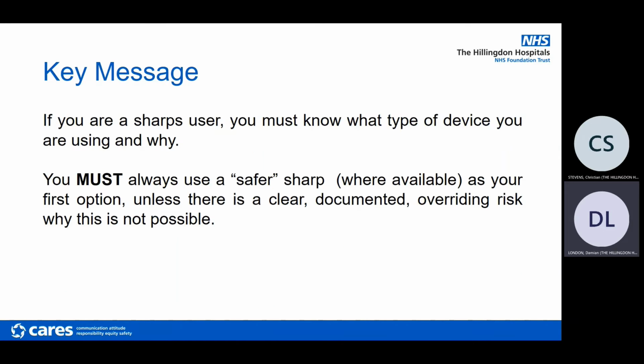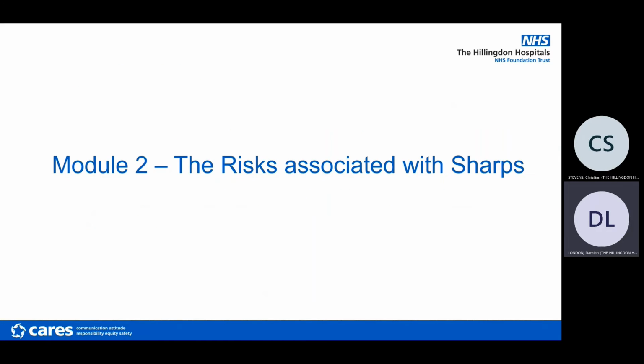So the key message here is that if you are a sharps user, you must know what type of device you are using and why, and you must always use a safer sharp where available as your first option, unless there's a clear documented overriding risk why this is not possible. So we then move on to the risks associated with sharps.